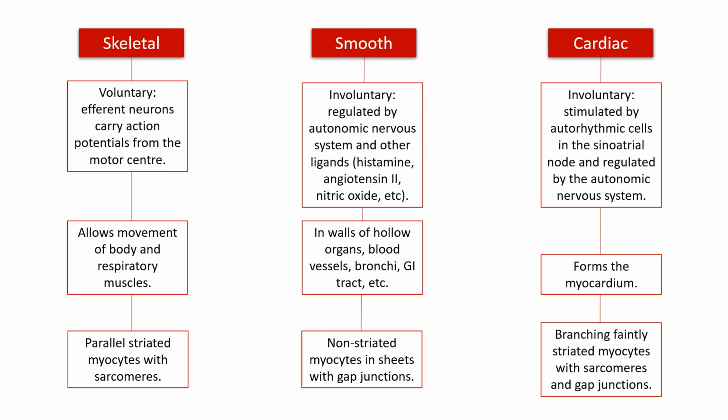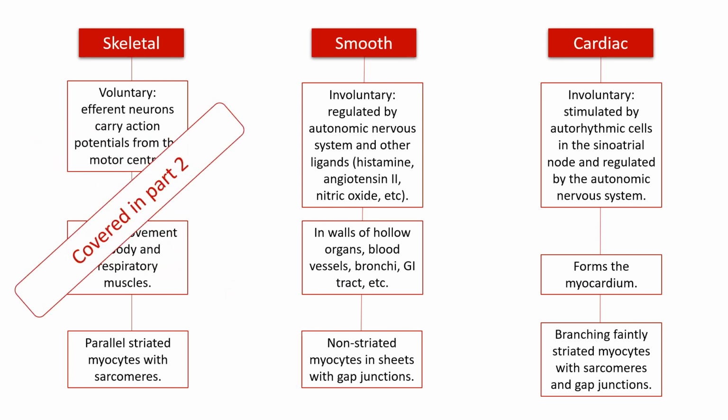So those striations, those sarcomeres, don't line up, so we get faint striation. But as I said, they also have gap junctions because, again, we need a free flow of ions from myocyte to myocyte to myocyte because we want our myocardium to contract in a regulated way and all together. Otherwise, obviously, we'd have some fibrillation. So yes, we'll talk about skeletal again in part 2 because we're going to talk about excitation, contraction coupling.